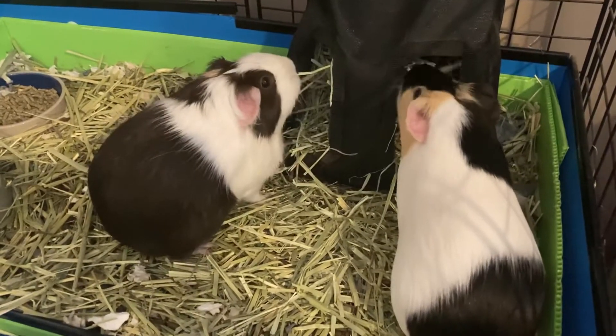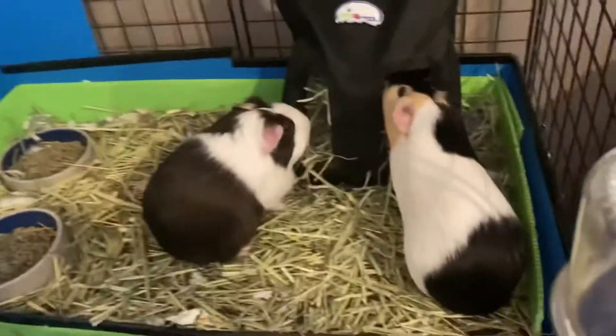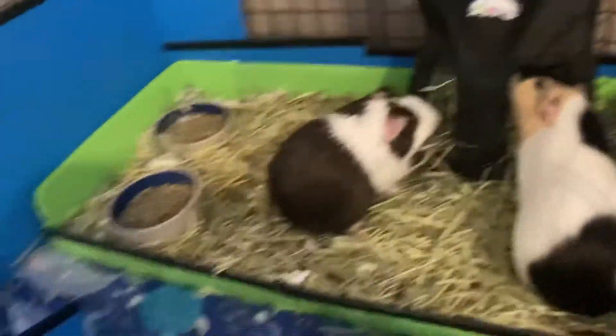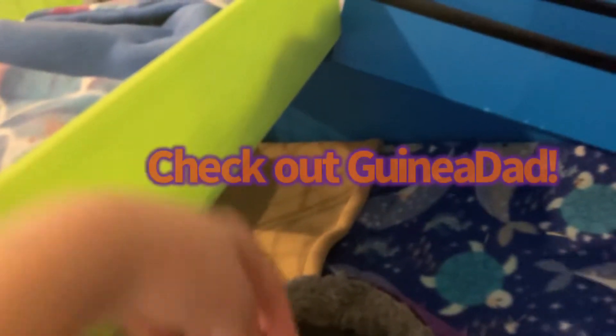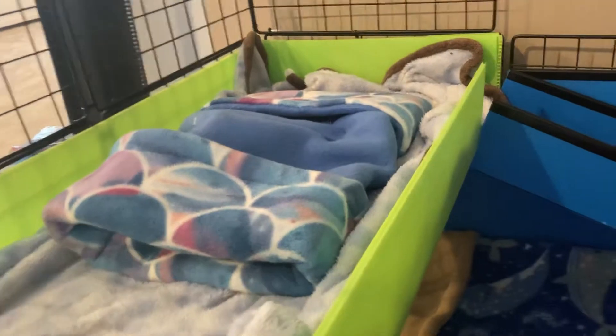Anyway, I'm just going to give you a small cage tour. This is the hay kitchen pellet area. Then here's the play area — we have a pigloo, we have a cuddle cup, and back there that tan thing is actually a cuddle pouch sewn into the fleece, something that the guinea dad uses. My mom handmade all this fleece. Then we have the little ramp, and it leads up to a second story. My mom also made that hidey right there — she makes a lot of my fleece for me.